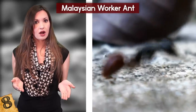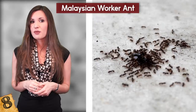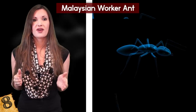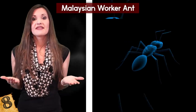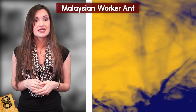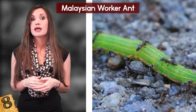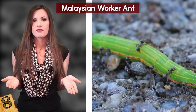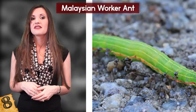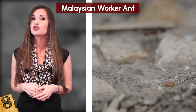If the aggressor still doesn't back off, a few ants will bite down on it, angle their rears as close as possible towards it — preferably towards the face — and flex so hard that their abdomens explode. This releases a bright yellow, sticky and toxic substance that apparently smells like curry. This will at least be irritating to the predator, but in many cases will immobilize the victims and prevent them from causing harm to the wider colony. This toxic explosion also kills the ant who sacrifices itself to protect its own.